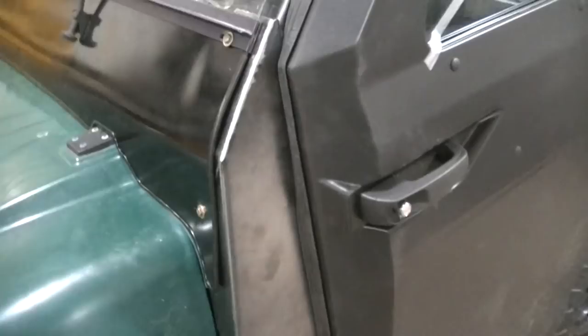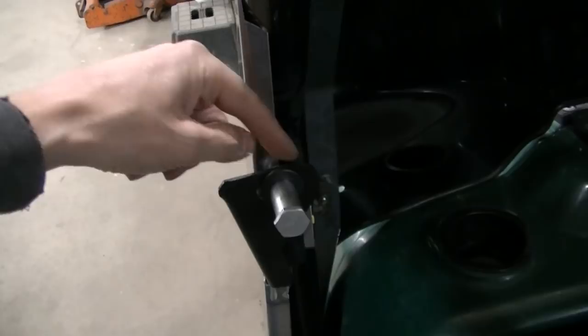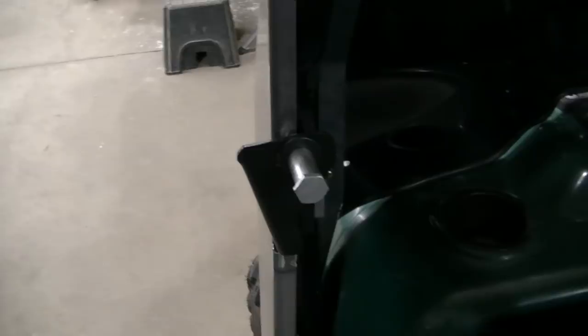But I think it turns out pretty good, guys. I believe I got a nice tight seal. I think I might have to adjust this striker because I think it's too tight. But the thing is, when I did all this, I welded everything on, I've got all my adjustments set to the center of the adjustment, so I can go either way if I needed to go that way. So I can bring the striker out a little bit if I need to. Also, I got adjustment in this whole bracket. So if I need to do some tweaks, I can.